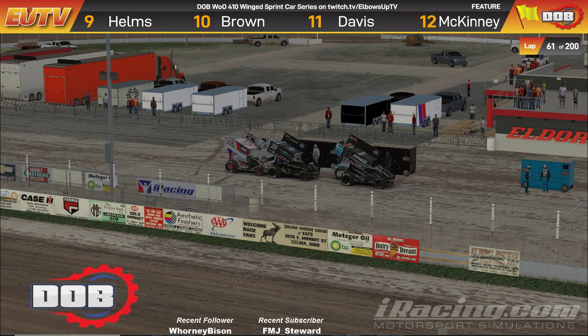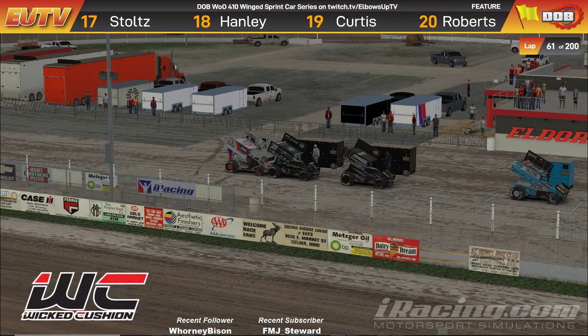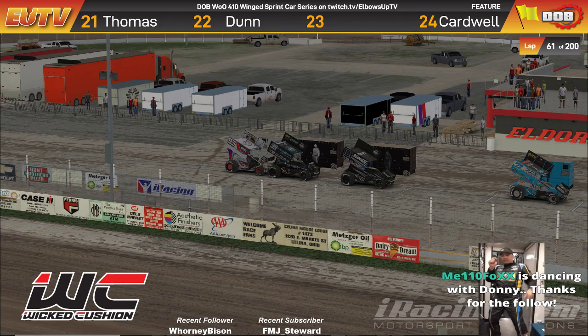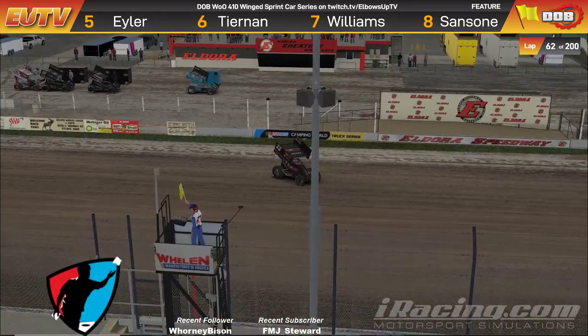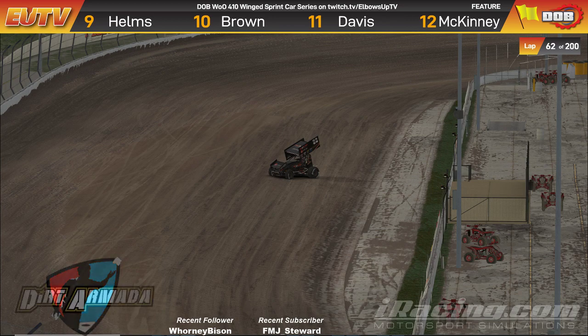So, ladies and gentlemen, you can see the excitement happens very quickly here in DOB competition, and I want you to stick around for race 2 because we've got 35 more laps of this racing to come. Don't go anywhere. Right now, I'm going to try to get these guys in the booth here, the Discord booth. I'm going to take a look here on the front stretch. It's Mason Hannigan who is parked there. Let's pull him into the broadcast booth right now, talk to him.